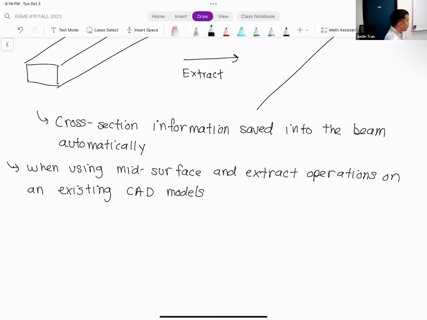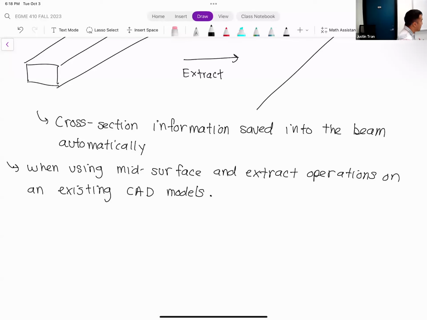Your original CAD model here was designed to be fully three-dimensional, and so all the parts are connected under the assumption that everything has a full thickness. Same thing for the beams. So when you start to use mid-surface operations and extract operations, you eliminate a lot of that thickness. It should be pretty negligible, because the idea is that you're using the mid-surface operation on parts that are already thin, but it's not negligibly thin. So there is still some thickness.